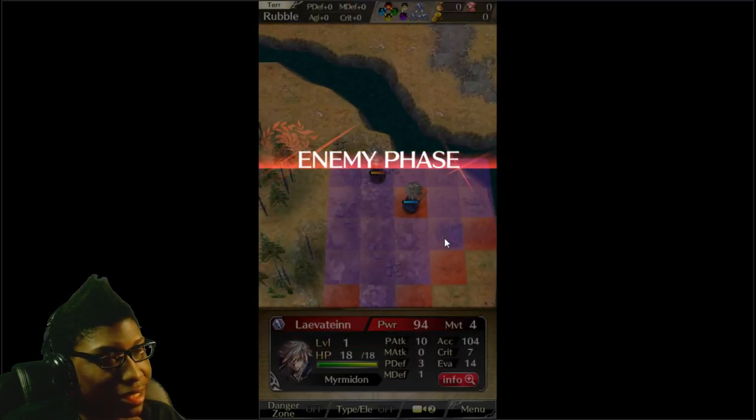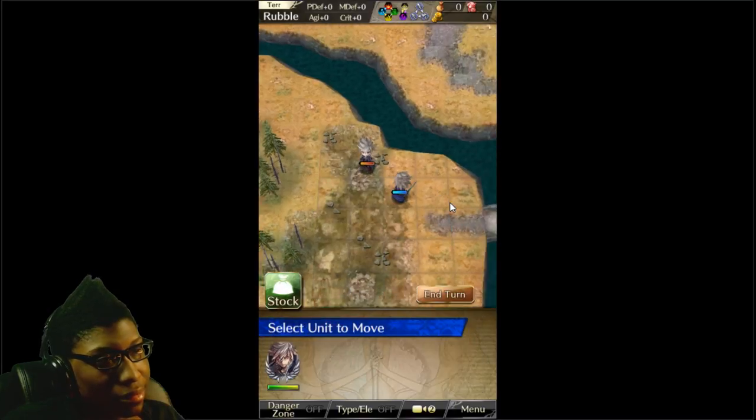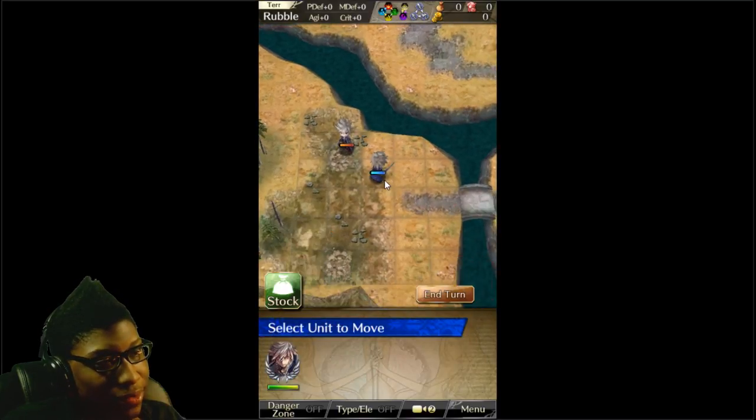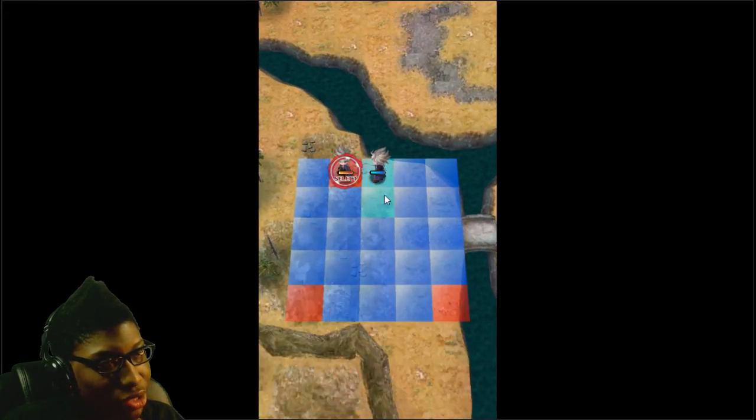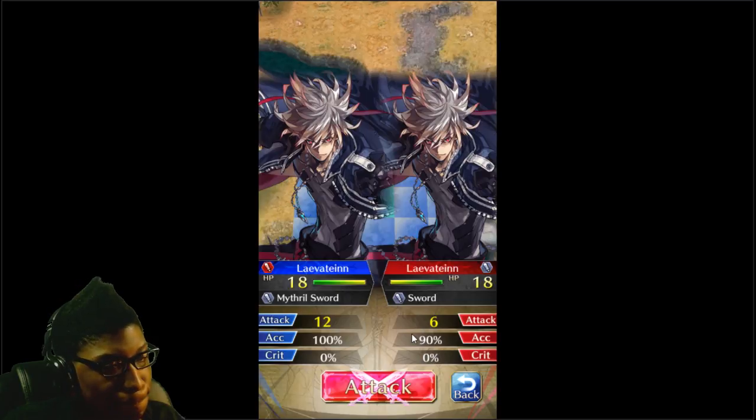I'm going to wait right here. Here, come here and attack. Okay, or not. Oh, I didn't even get to see what that said. I'm pretty sure I know what to do. So he will counter, apparently. Let's go ahead and attack.